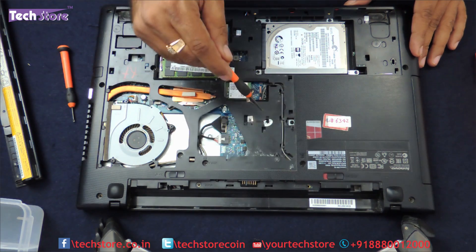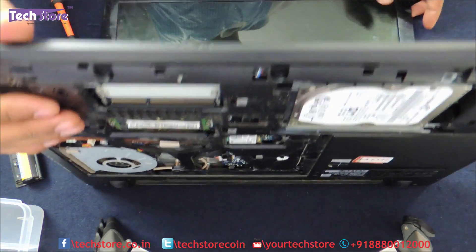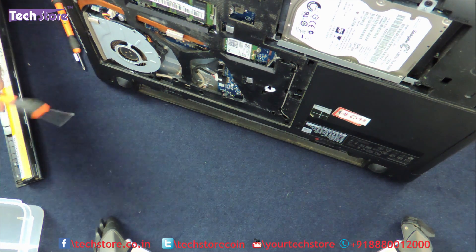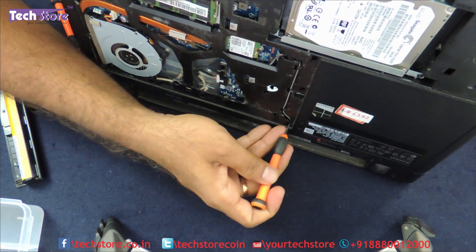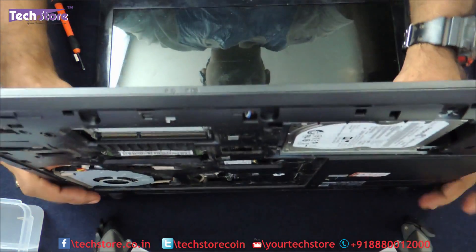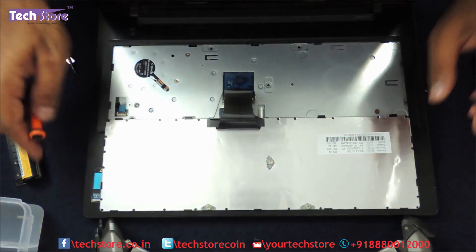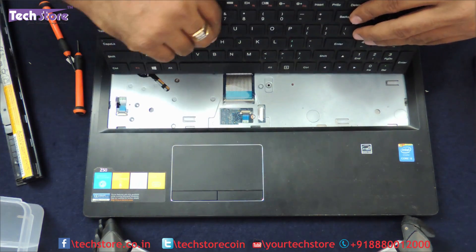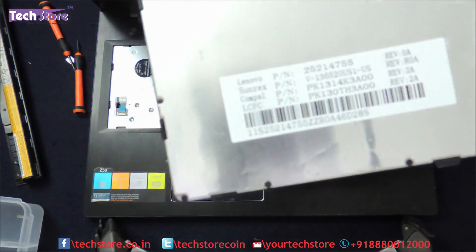Remove the DVD writer. 1, 2 and 3 screws for the keyboard — let us open the keyboard now. For opening the keyboard up, we just need to use one of the keyboard screw notches and just need to pry them. Very gently open the keyboard. Now over here you can see there is this notch which has to be removed to release the keyboard connector. You can take a similar keyboard connector — this is the part number as you can see over here.